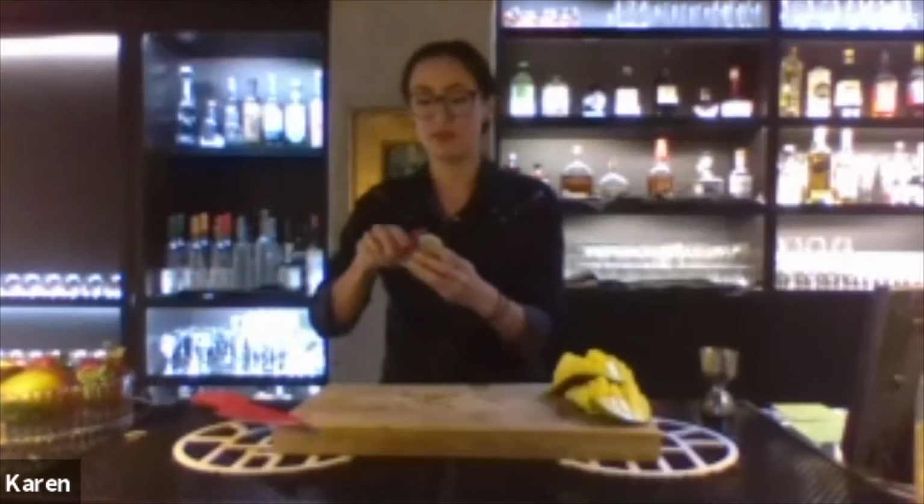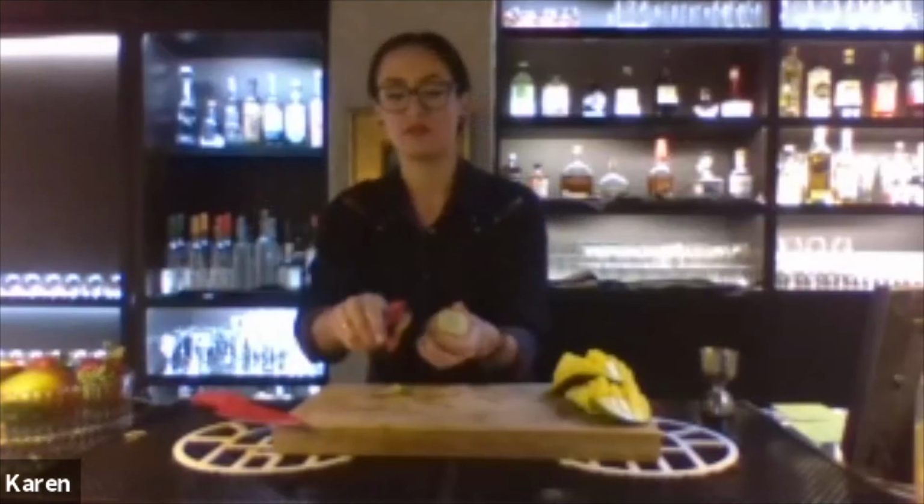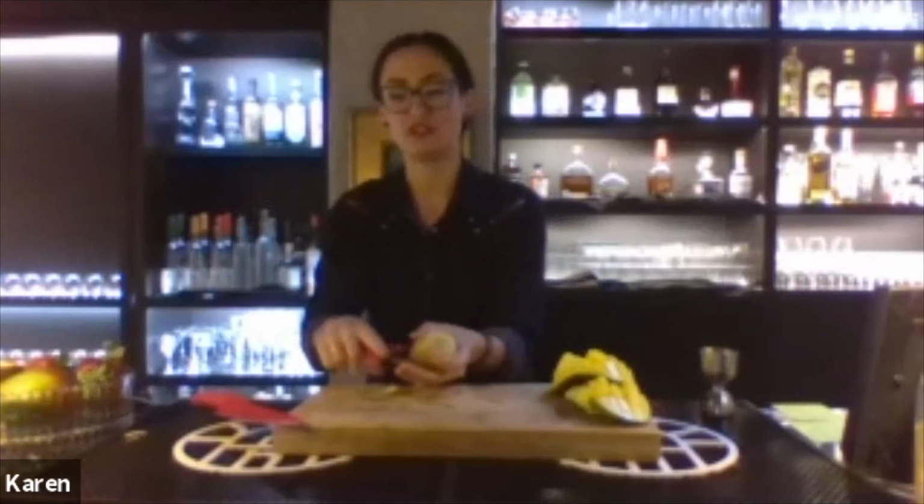So we just want to peel it carefully. This one's nice and ripe. You want to make sure that it has a little bit of give when you touch it, but not too much, because if they're overripe, that can be kind of problematic for us.